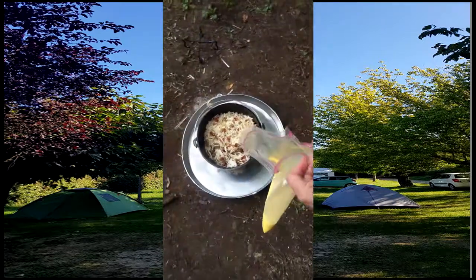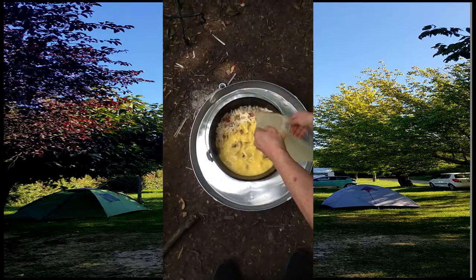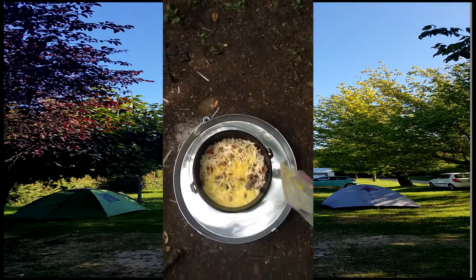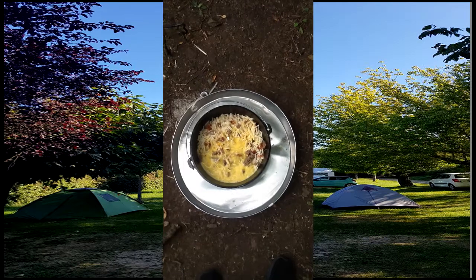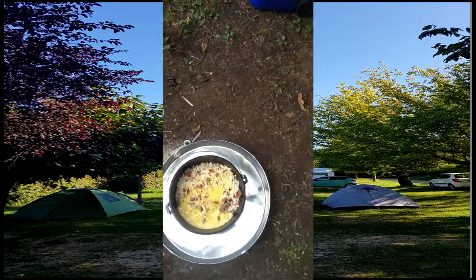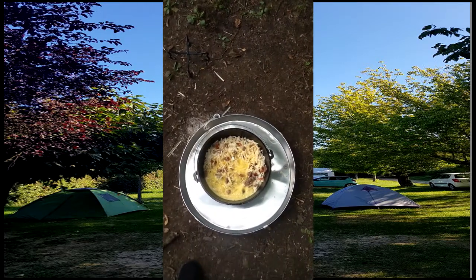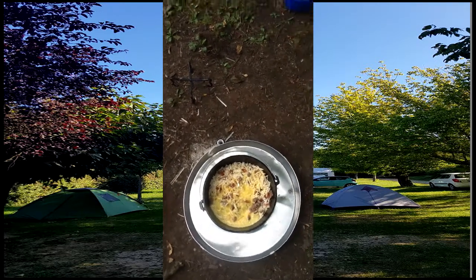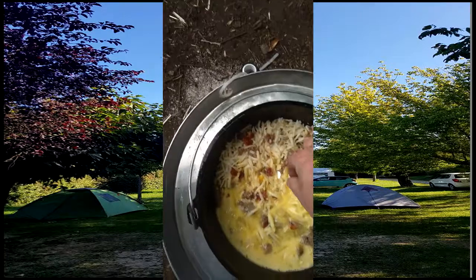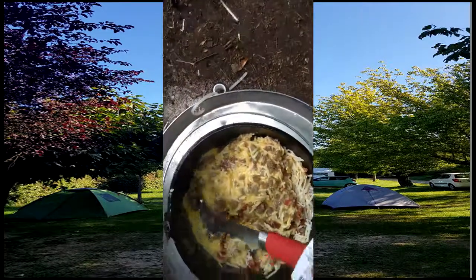Once we get the base layer in there, we do some eggs. I was watching this on YouTube — since we're doing 10 eggs, rather than mixing them up and making scrambled eggs in a bowl, we'll put them in a one-gallon plastic bag and moosh them. That's pretty cool. Now we've got to stir this up — give me the spatula. Go ahead and stir this up. There's an eggshell in it — get rid of that.